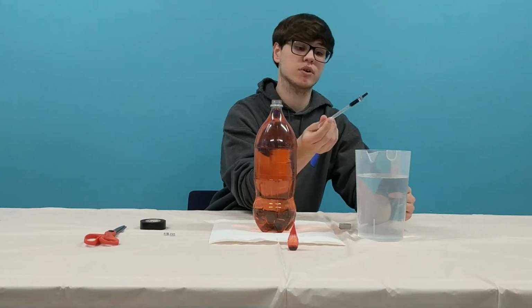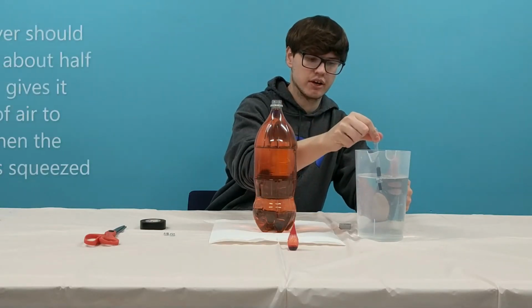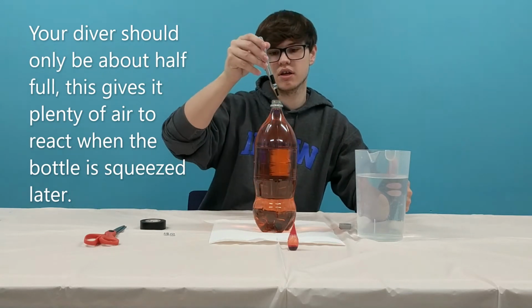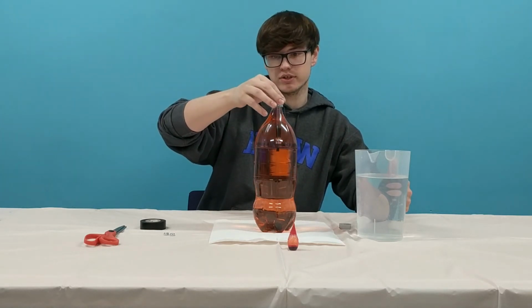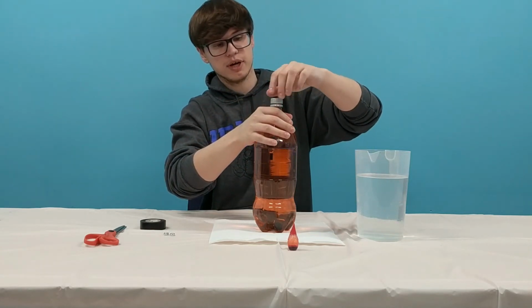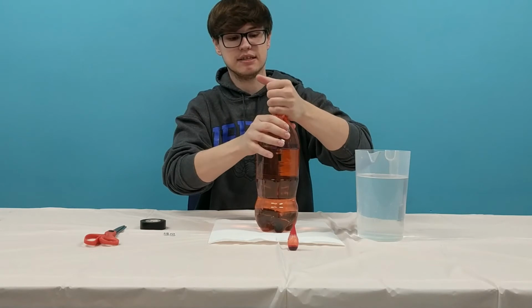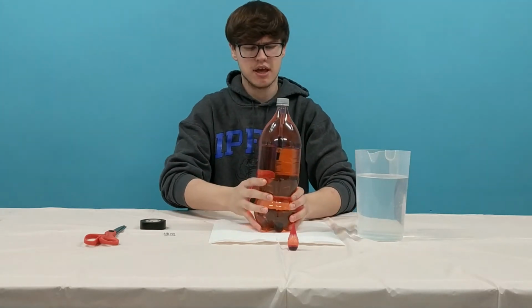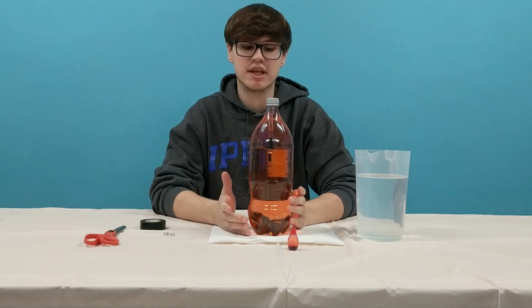With your eyedropper, or in my case pipette, you're going to take a little bit of water and then you're going to insert it into your 2-liter bottle. Now make sure to fasten this tightly because, as I said before, you're going to be squeezing it and you're going to spill water everywhere if it's not secure.